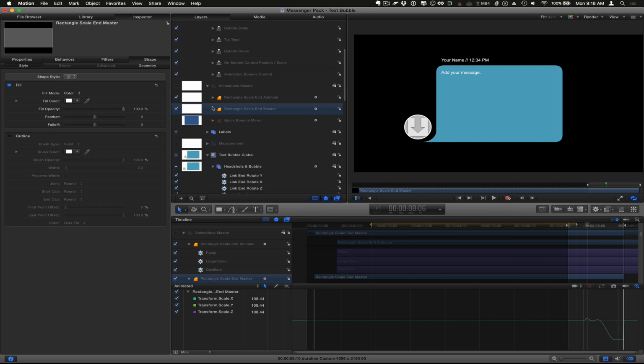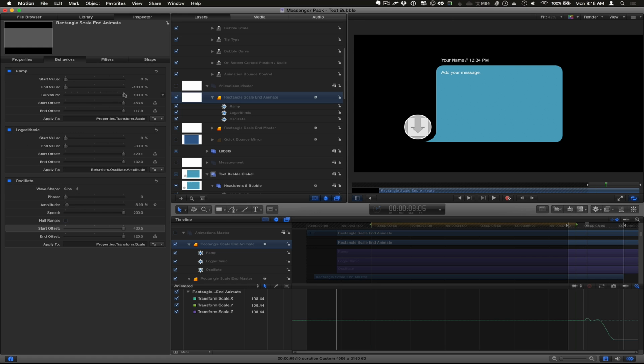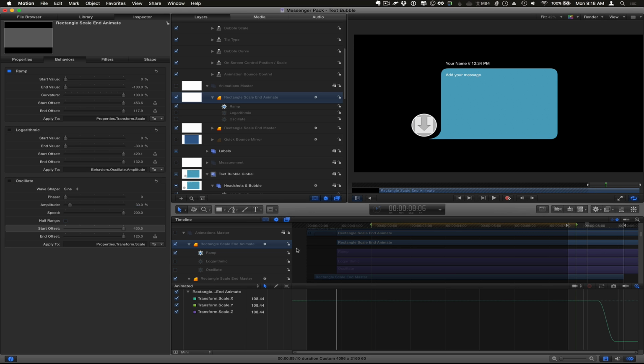And if I open up, actually this one right here, you can see these behaviors are controlling this animation using mathematical terms. First thing I do is I add a ramp to control where the ramp happens.